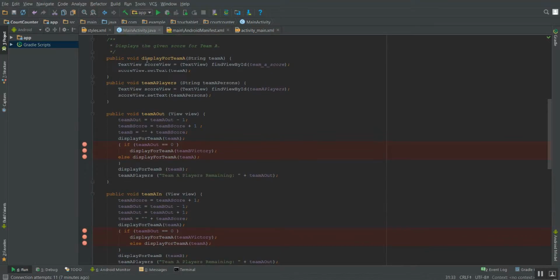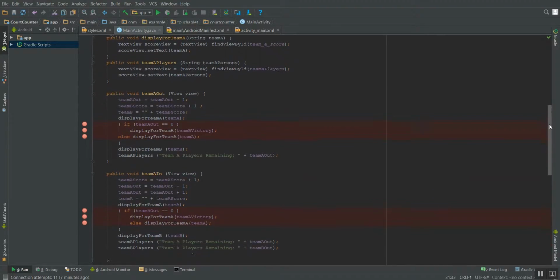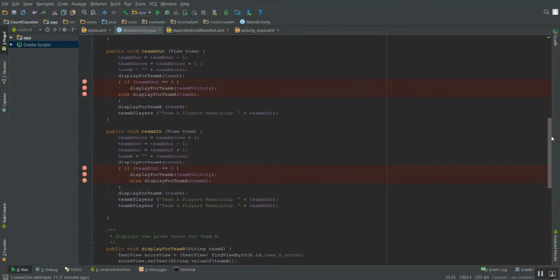Further down here, it's same as ever, except I created a second box here. So instead of just being displayed for Team A and displaying the score, I ended up displaying the Team A players, and I just renamed it Team A players as well. And then the second variable I stored this in is Team A persons. They're pretty much the exact same, except one stores one thing and the other stores the other, and you'll get the sense if you read the code. Team A out was the first variable and the first button that I ended up creating.